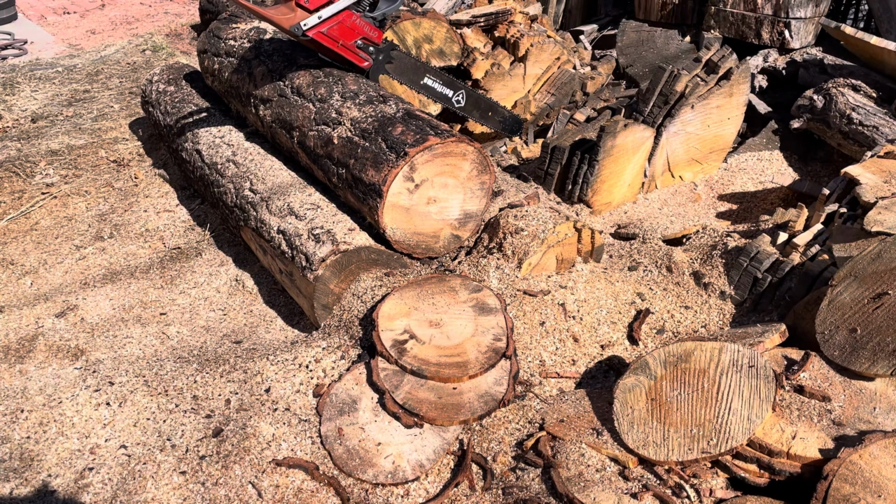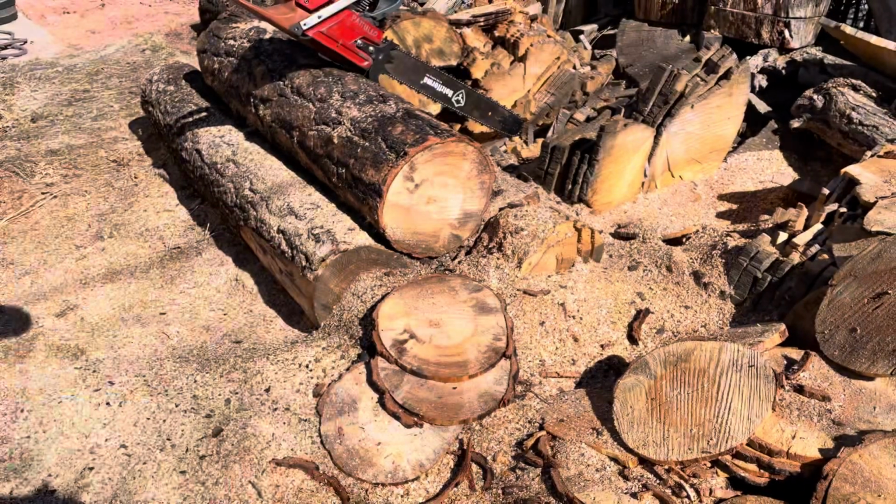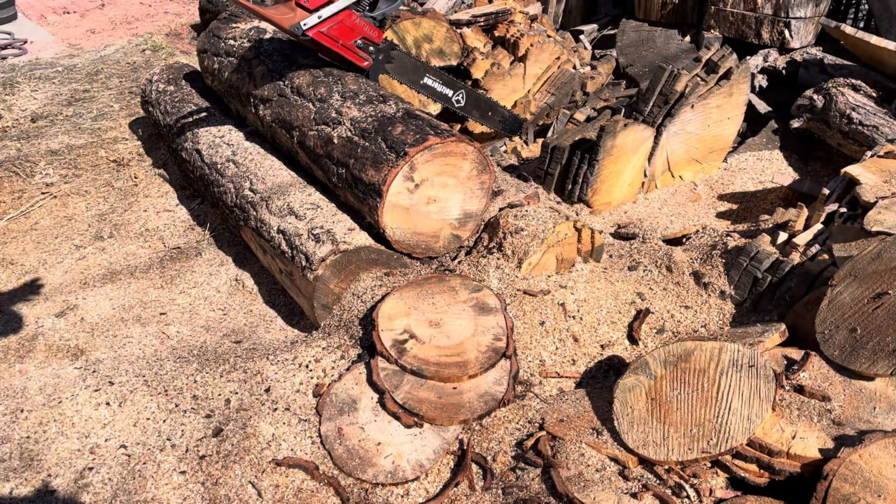Okay, now we get to test out the real fugly 390 that I just did. Last week, had it tested, slightly tuned up, so warmed it up, tuned it up really well. 28-inch bar, full comp chain, chisel tooth.